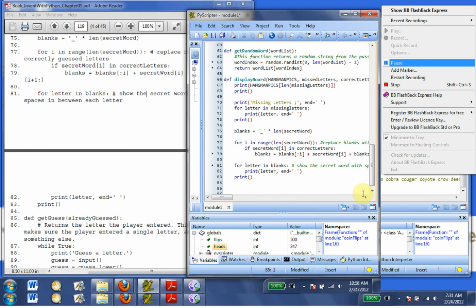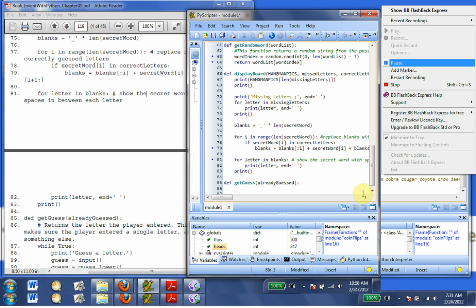Okay, so we're on line 85. We're going to go def get guess already guessed and colon. I'm going to put in a comment: returns the letter the player entered.